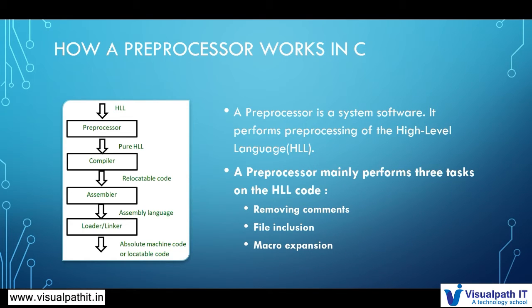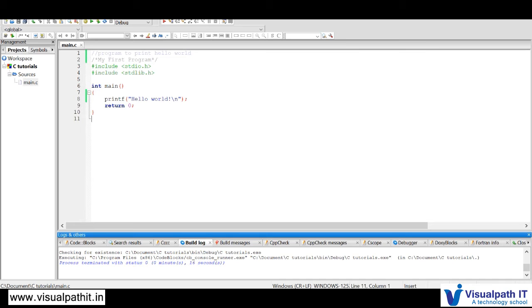The next part is file inclusion. In this step of the preprocessor, it includes all the files from libraries that our program needs, through the hash include directive. stdio.h means it will include the standard input output library. Using that library, we either take input from the user or we push something onto the output devices, the screen of the desktop. Like in this program, we have printed hello world. This standard library includes the printf function, which is defined in this library.